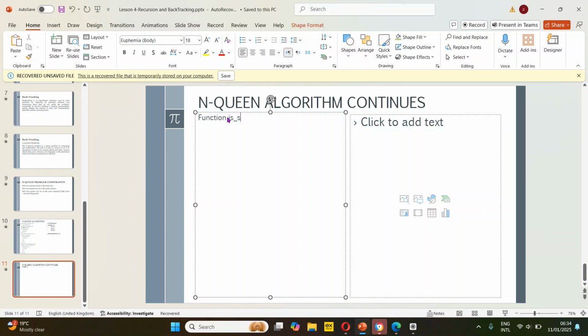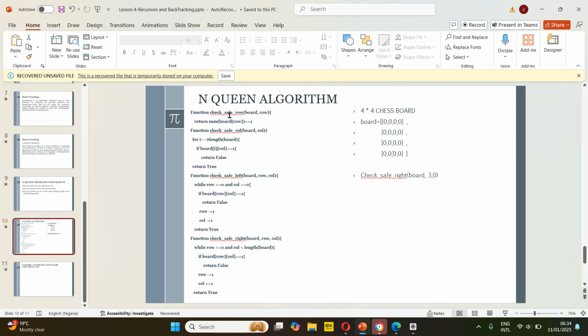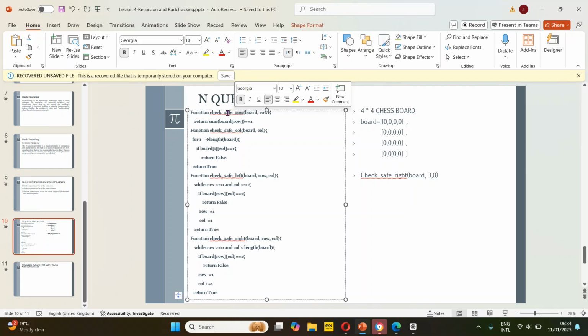So I'll write a function which is safe. So I'll call all the rows inside it in safe here. So I'll pass my board, then the row and the column as the parameters within the parentheses here. So the first one is to check row, copy, as check safe row.